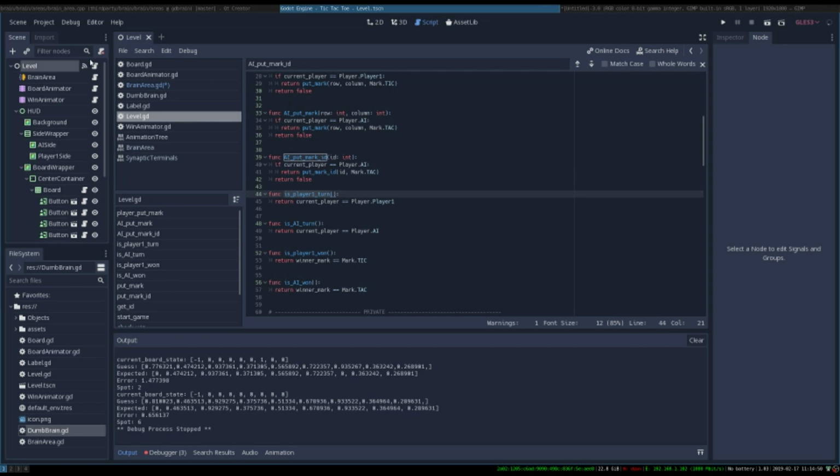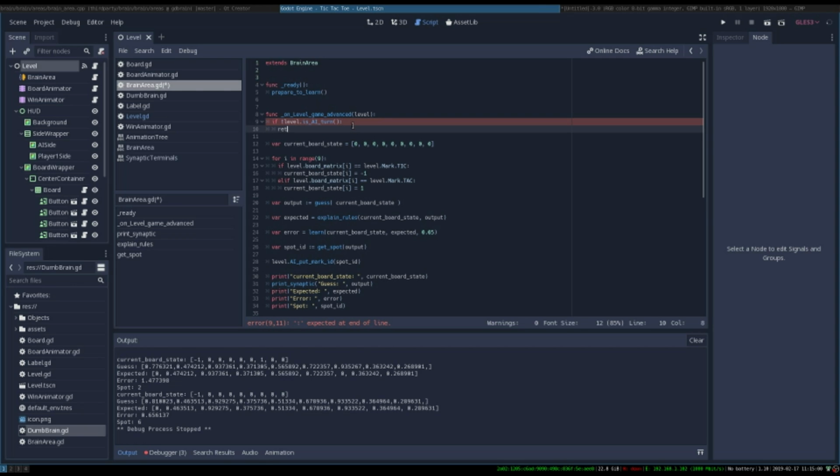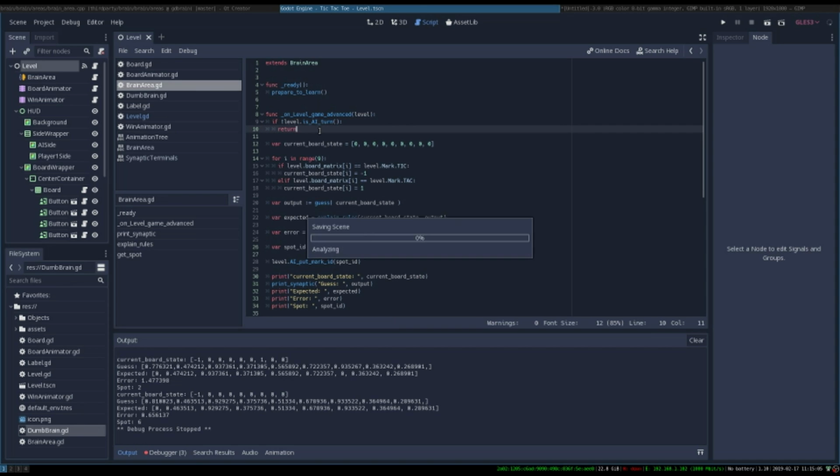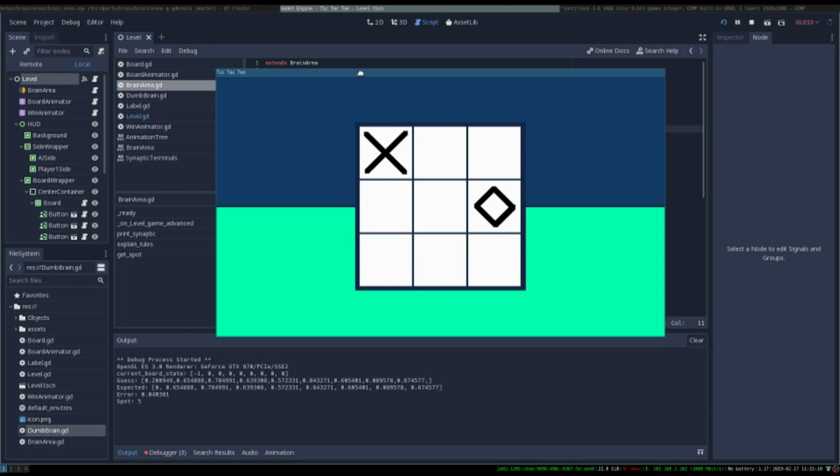Is it player 1's turn, or better, is it the AI's turn? So if it is not the AI's turn, return. So I don't want the prediction to run when it is not the AI's turn. Okay, perfect.